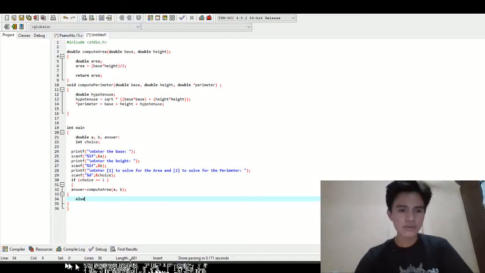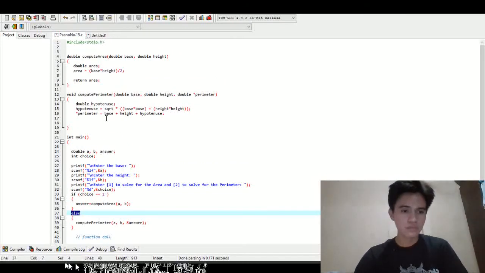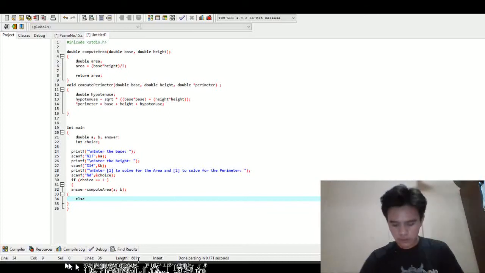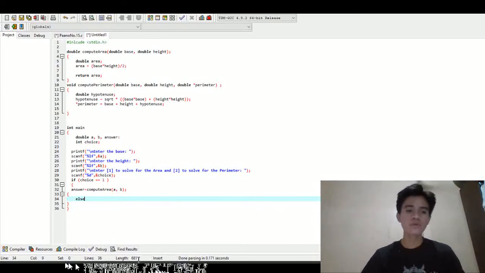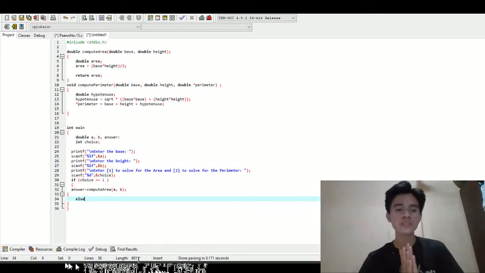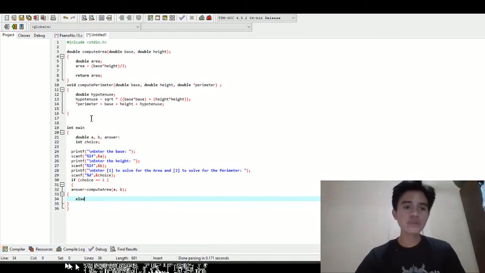Then let's copy here, and we use this else so that if the choice you choose is 2, 3, 4, 5, or anything bigger than 1, it will execute the value of our perimeter for the void type.